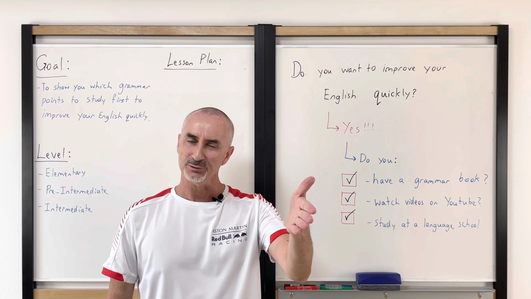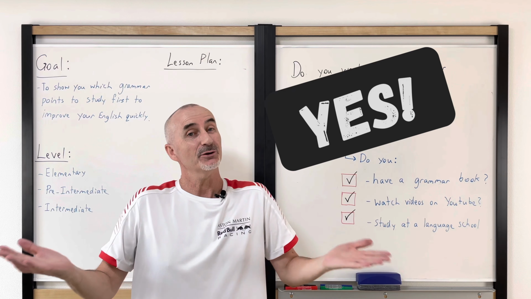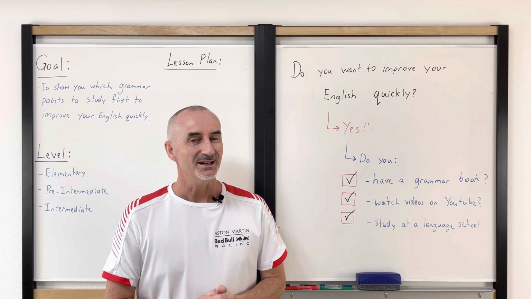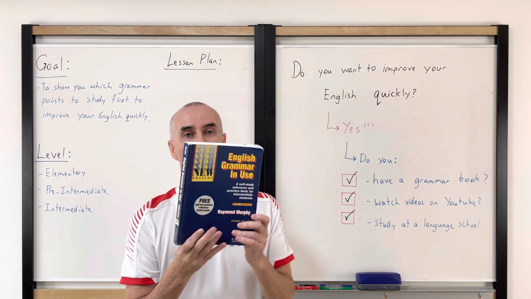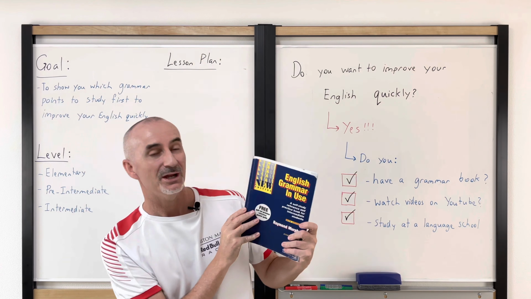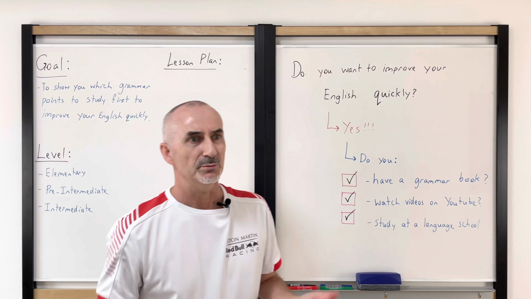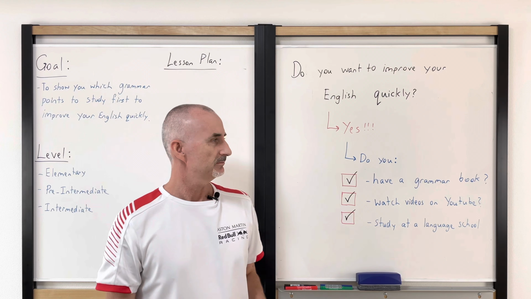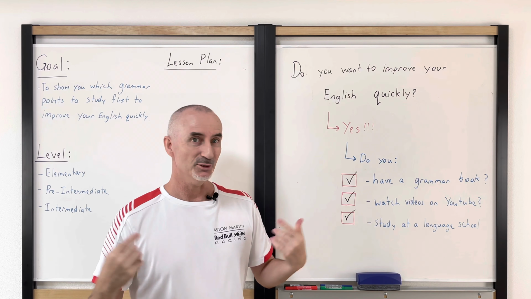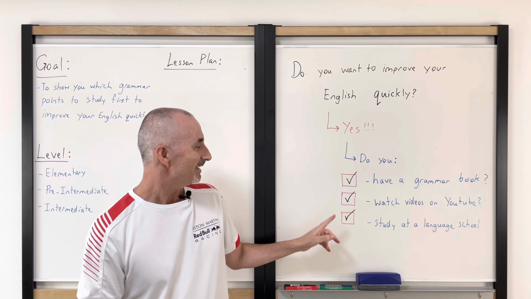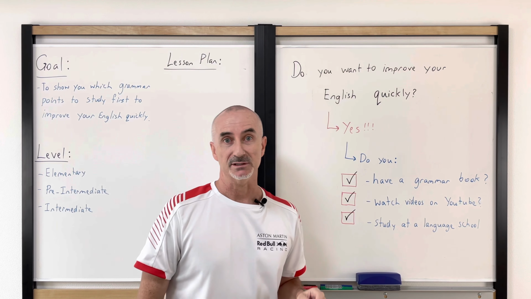So you want to improve your English quickly, but how do we do it? Now you probably already have one of these, a grammar book. You may even have this one. It's pretty good. You may even watch videos on YouTube, like this one. I hope it's pretty good. And you may even study at a language school.